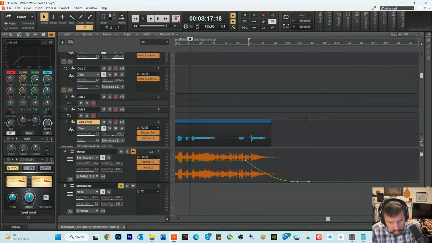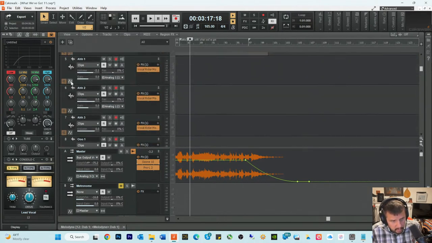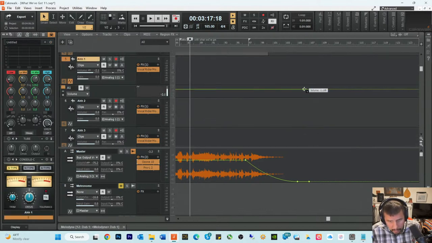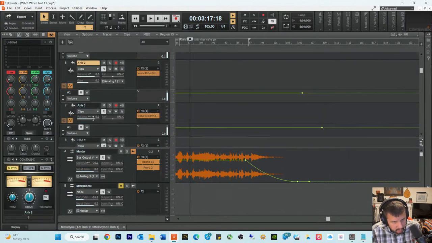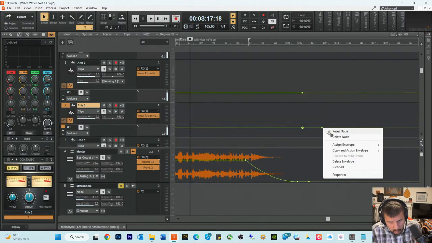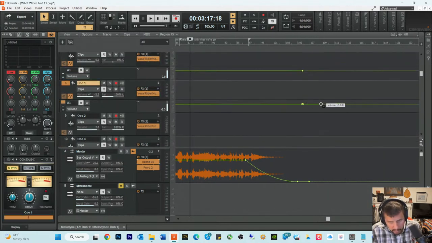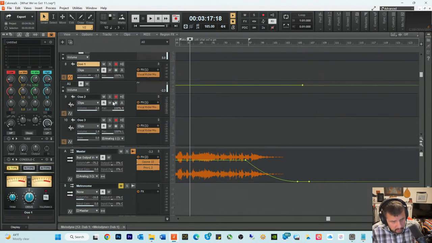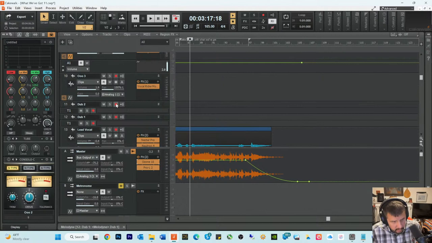Delete node. Okay, I don't think there's any of these here, but let's see. Wow, it's like all of them have this extra long node here. All the ahs, all the oohs. It's a lot of work, but then I won't have to deal with this. I can just always export it, and it's going to use this as the end marker of the song.